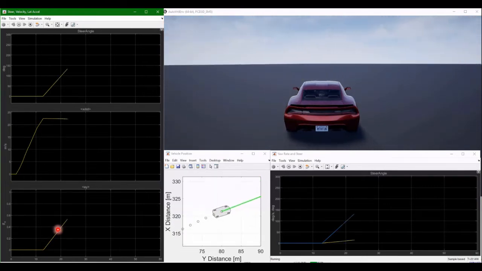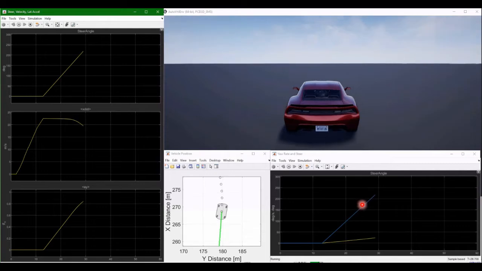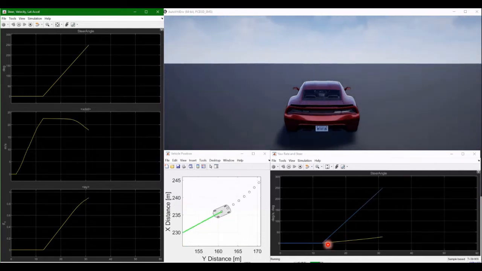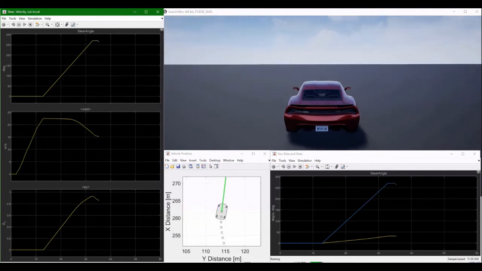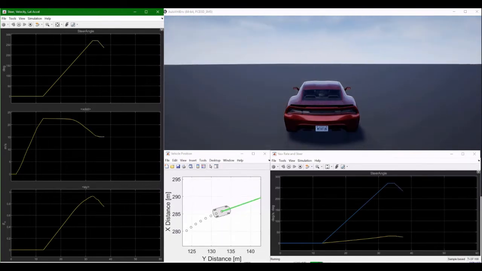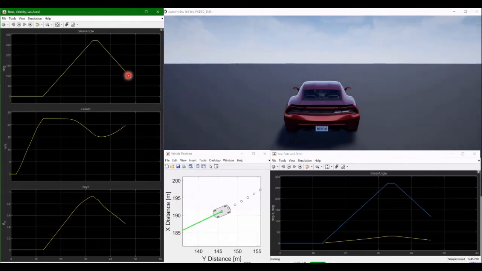Over here, we can see the acceleration of the car, and on the bottom we can see the steering wheel angle and the yaw rate of the vehicle. After the maximum steering angle is reached, there is a plateau, and then the steering angle decreases.